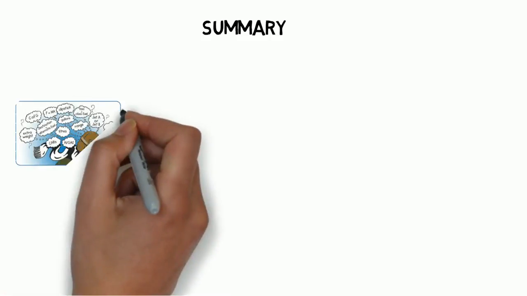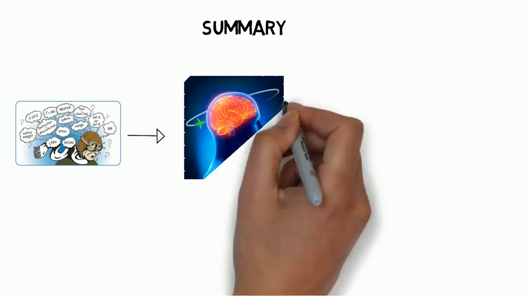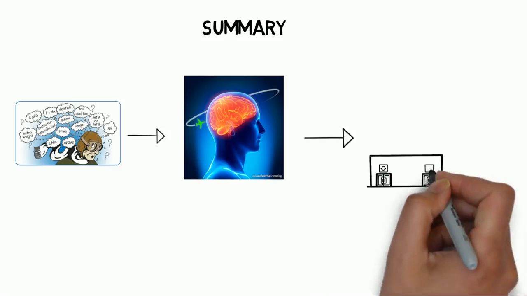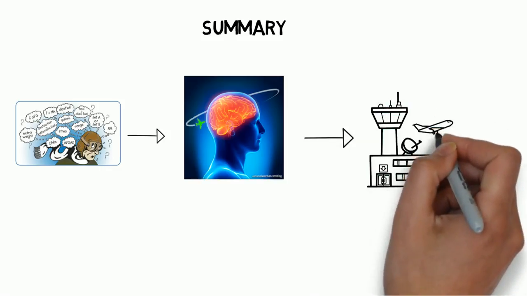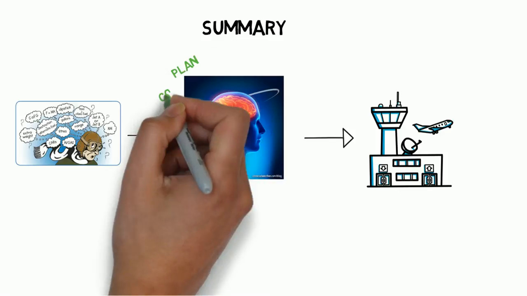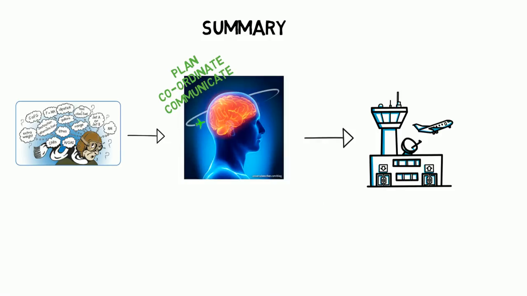So let's summarize situational awareness. Situational awareness is gained by using your senses to scan the environment and comparing it to the mental model. The mental model that we are referring to is a picture that you have painted yourself even before you go on the flight, planning all the phases of the flight. In order for you to create this mental model, we have to make sure that we plan, we coordinate, and we communicate. We also make sure that we set goals along the flight to double-check ourselves.